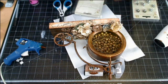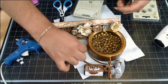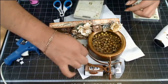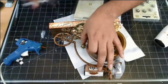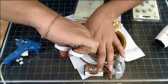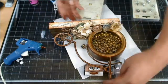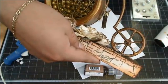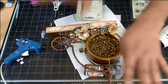Just going to take the little hook and hang it from the little piece here. I'll just take my scissors here, for lack of pliers, guys. Okay, so I hung that little thing in there. I don't know if you guys could see it. It's a little metal tassel. Maybe I could stand that up now. No, I can't. It's still drying.